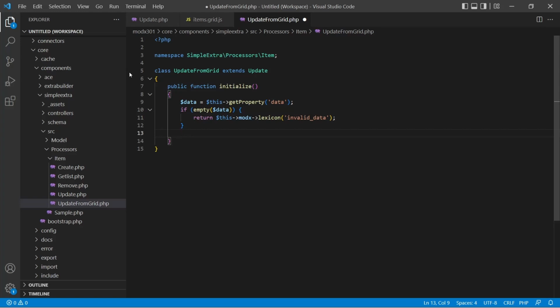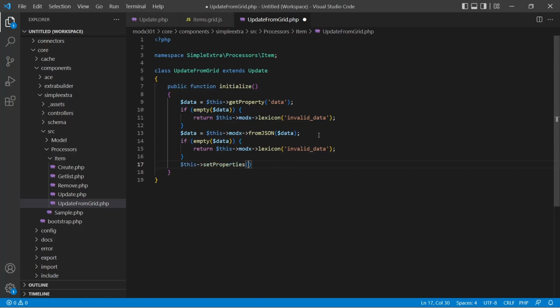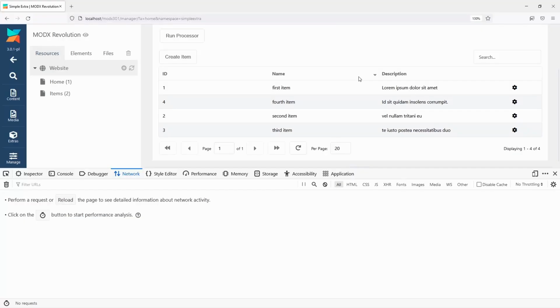As we saw earlier, the value of this parameter is JSON. Let's convert it to an associative array. And then test if the conversion worked. Now we add the values in the array to the request parameters. And unset the request parameter data as it's no longer needed. Let's confirm in the manager that everything works as expected.